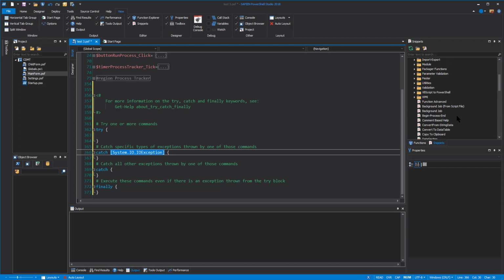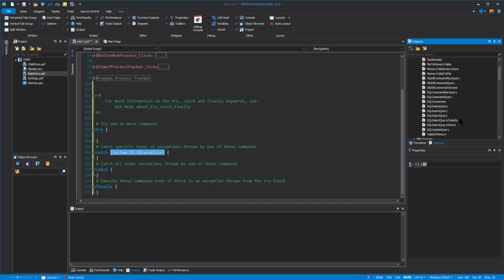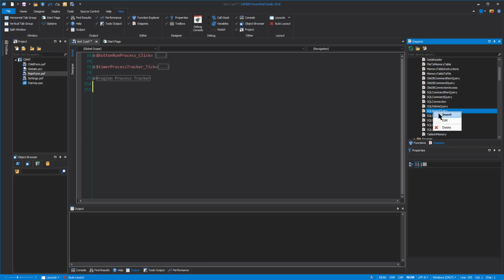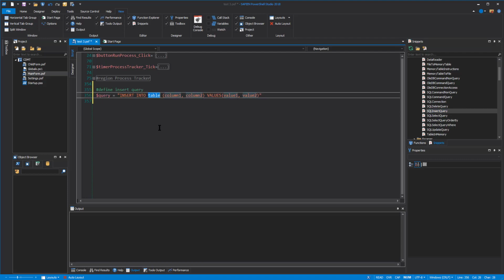And in like fashion, you have a bunch of them. There's stuff for WMI, validation, utilities if you want. There's stuff for the GUI. There's stuff for the database here if you'd like to go do that. SQL delete query, insert query. In fact, let me just go ahead and delete this out here real quick. Give us some real estate. Let's go ahead and insert this insert query here. And you can see that it does that for you. In fact, it even highlights the columns. And if you hit tab, it'll actually cycle through all the values that you should update in order for it to, quote-unquote, work. So you do have a bunch of snippets that you can go through.